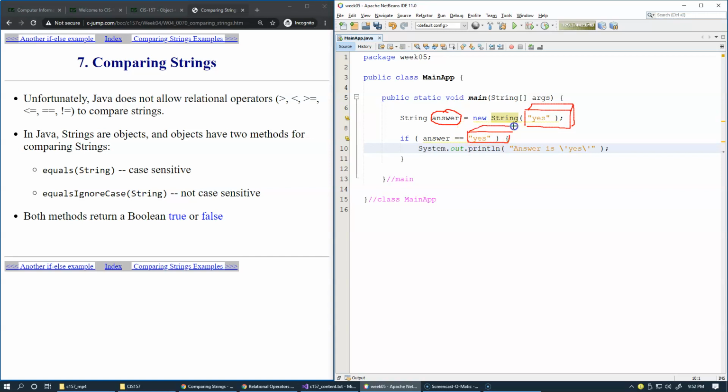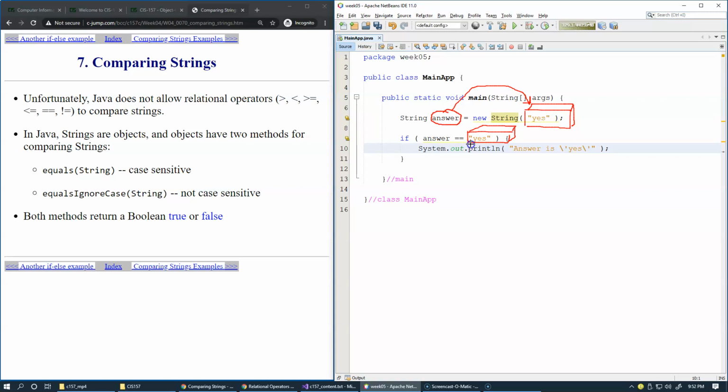It does contain the same text, both have the same characters in it, but here is an object that is not the same. And when we compare our answer to this, answer is pointing to this object. This is a reference to this object, where this is an object that has a different location. So equality comparison between object references compares locations of objects.